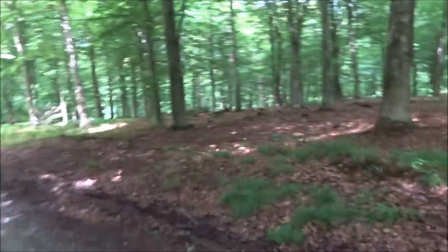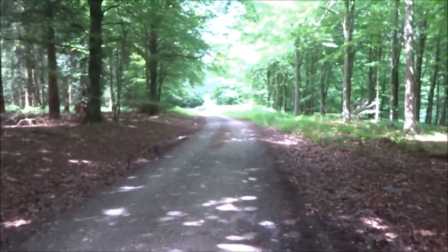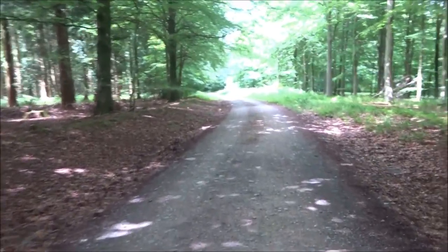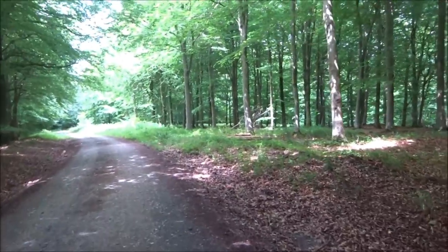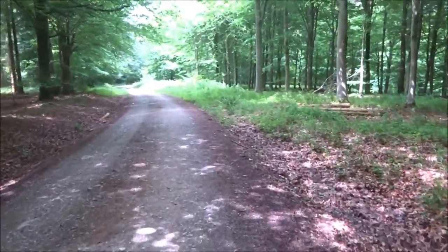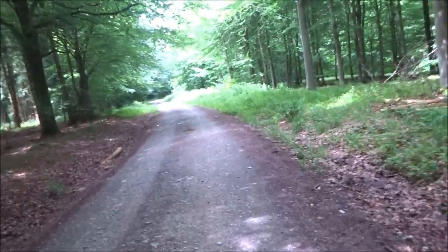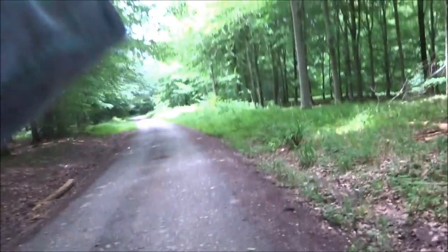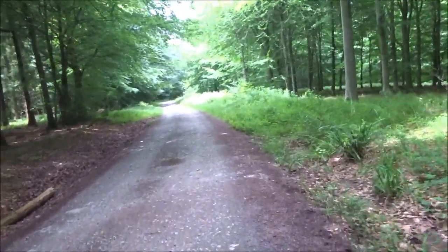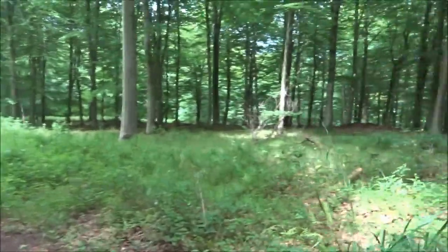I'm not lost, but I don't know where I am either. Basically, there was a fork back there, but I'm heading down more. Because there's various ways I could go. I could go up Rowberrow Fort this way round. But I haven't really decided if I'm going to go to the fort yet.